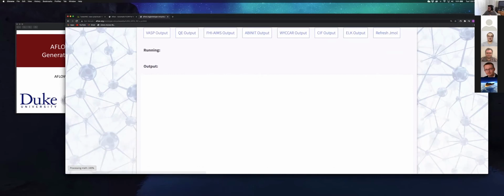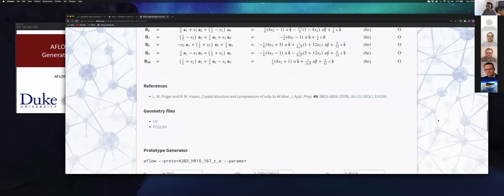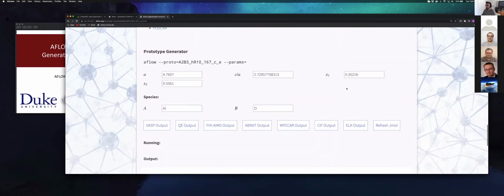Is the generation of the structure from the prototype, is there a control test on the atom overlap? Okay. So actually online there is control over this. If you were to change some of these degrees of freedom and the atoms got too close, I believe there'll be a warning on the page that says that the atoms are too close. I think the threshold is maybe 1 angstrom. It'll still generate the structure accordingly, but it'll at least give you a warning.